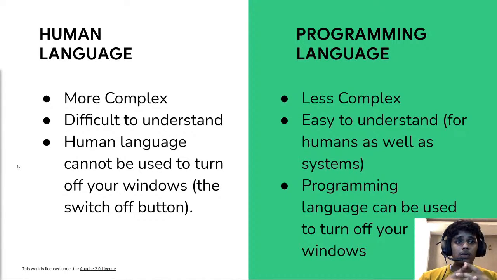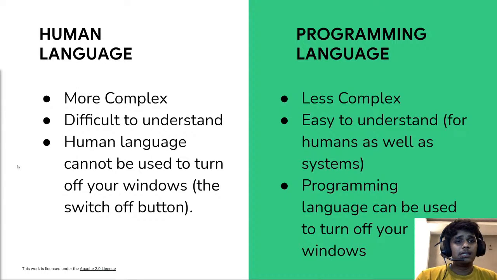So the systems or the PCs cannot understand the human language. So basically we need to go to the programming languages, and the human language is very complex when you compare it with the programming language. One reason is that in human language you have so many languages. You have English, you have Kannada, you have Hindi, you have Tulu. But in a programming language, for a different system you have a different language. Let's say C++, you have Kotlin, Python, and even Dart.